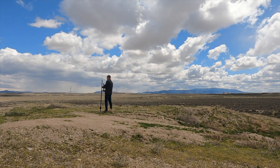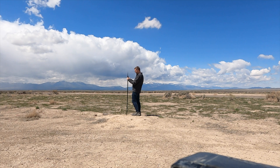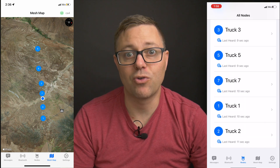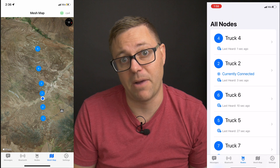Next was time to test how many nodes I could actually have in this 10 to 11 mile area. With a mesh network, the more nodes or vehicles you have communicating, the more congested everything is — meaning if it gets too congested, nobody can actually talk. So there is a limit to how many vehicles you can have. I started setting up radios on stakes one at a time, then another, then another, and used up all the radios I had. I had seven radios to test in this 10 mile area and they performed great. So at least for now, we knew seven could operate in that area without any issues.